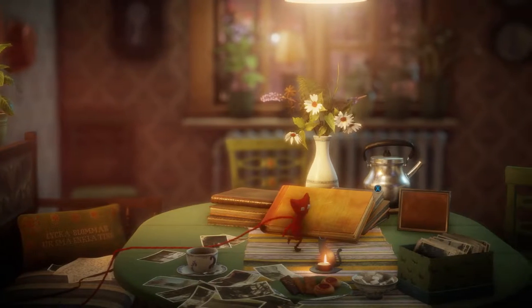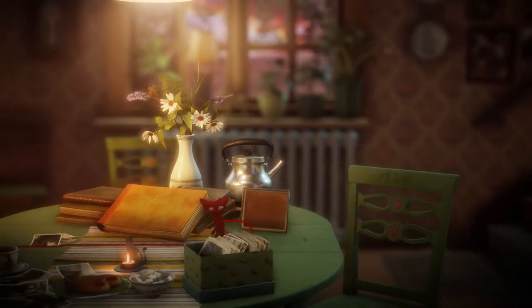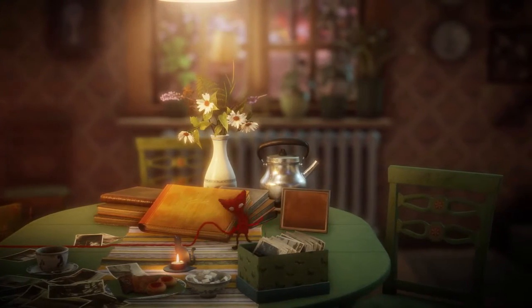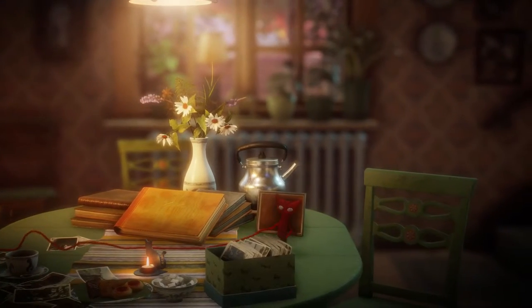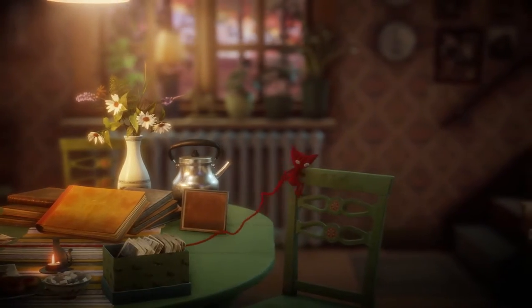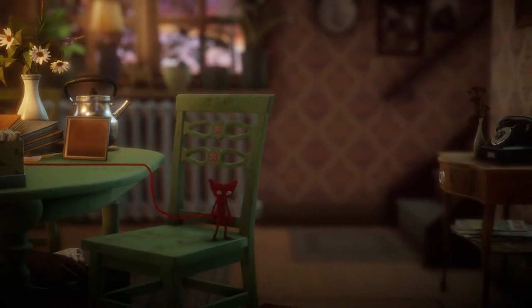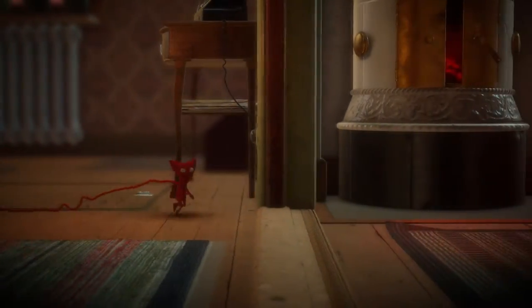All right, little dude, let's go. What are you looking at? He's looking at the pictures. I don't think I could do anything with him, though. Okay, he's awfully interested in that box of pictures, but I can't seem to do anything with it. Okay, let's go ahead and jump down from here. All right. Okay, come on, little dude.